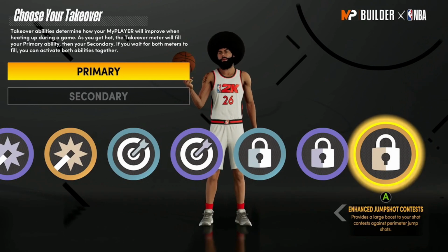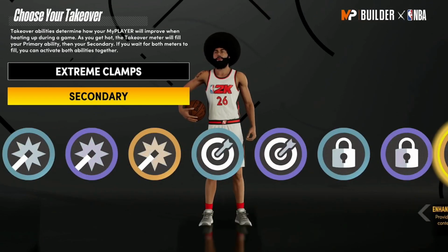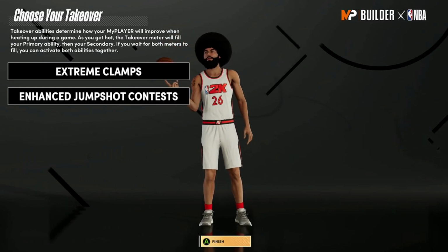And since I'm making this the Jimmy Butler build, I am actually going to take extreme clamps as my primary right there. And then I'm also going to take another lockdown as my secondary. I'm going to take enhanced jump shot contests. So I'm going to be a double lockdown takeover with this build, just like Jimmy Butler, super good defender. Go ahead and continue, but you can set that up however you want, obviously, depending on your playstyle.